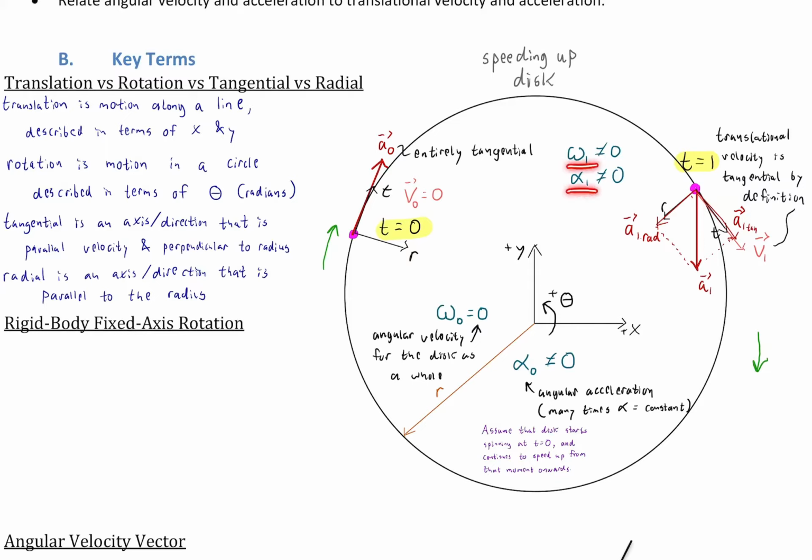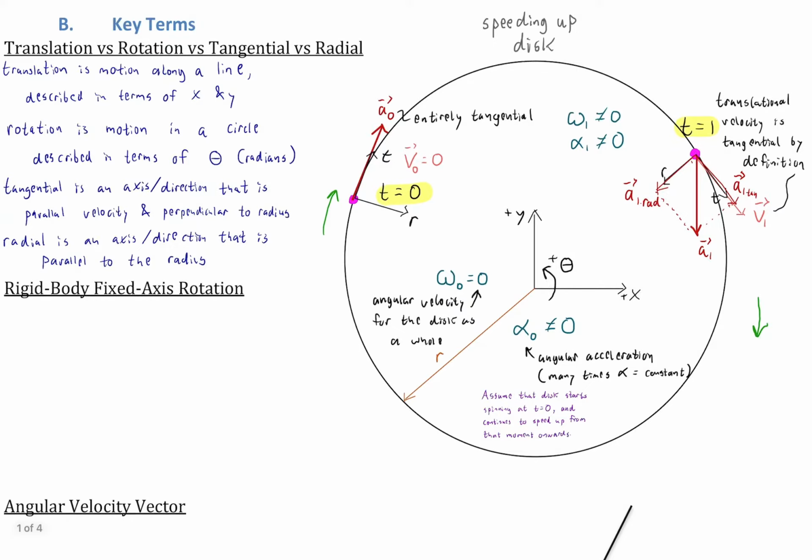So these terms are not translational, fundamentally not translational. This is a whole new way of describing motion. These are rotational kinematics. All right, that's by far the newest idea. Splitting up acceleration, having new components, that's new, right? But it's also similar to things we've done before. Talking about rotational motion is fundamentally different, right? It's not meters per second anymore, it's radians per second. And it's not meters per second squared, it's radians per second squared.